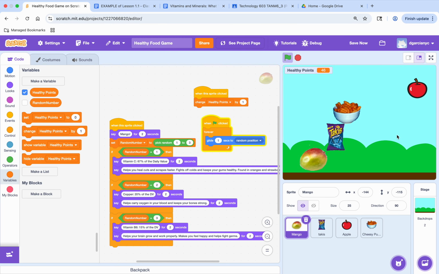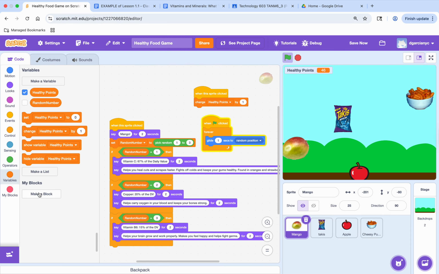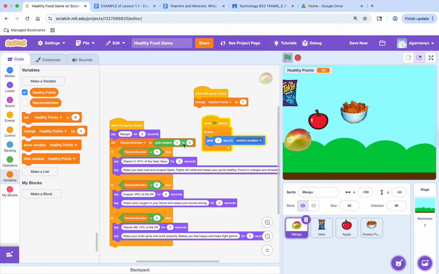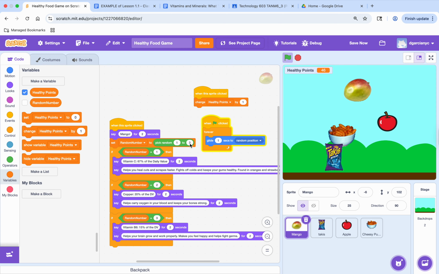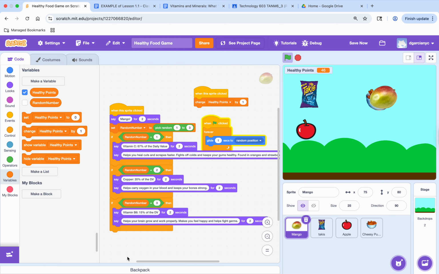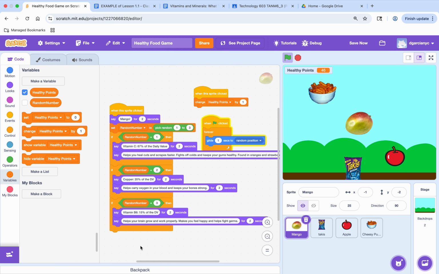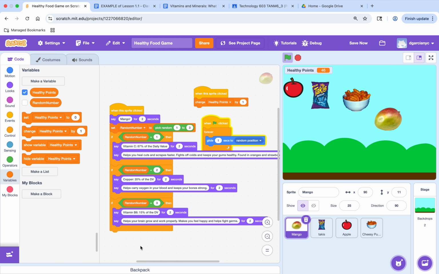At the same time, if you do want to add more important information about your fruit or vegetable, feel free to update the set random value here, or I'm sorry, the pick random value, to as many different vitamins and minerals as you're going to include. So if you're going to include 4, that 3 should be changed to 4. And then you can add an additional if statement for that section. Great job, you guys. I look forward to seeing what you guys come up with, and feel free to reach out, raise your hand, speak to your group members for support. Thanks.